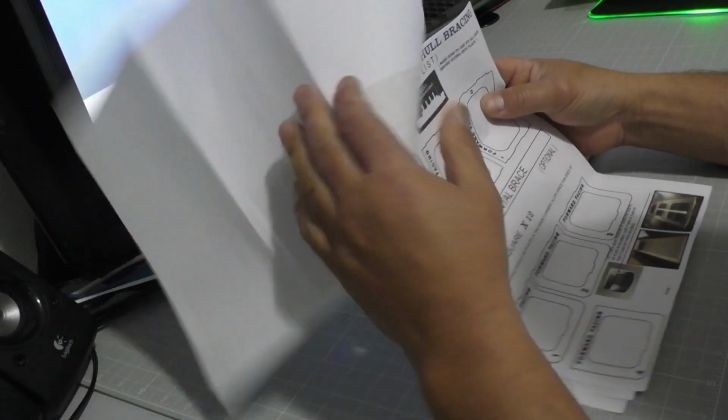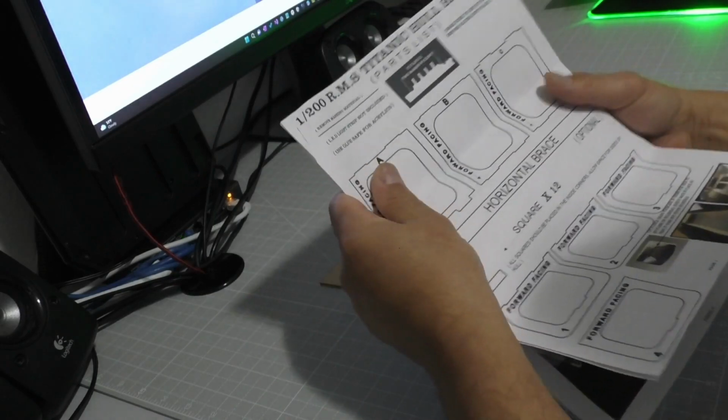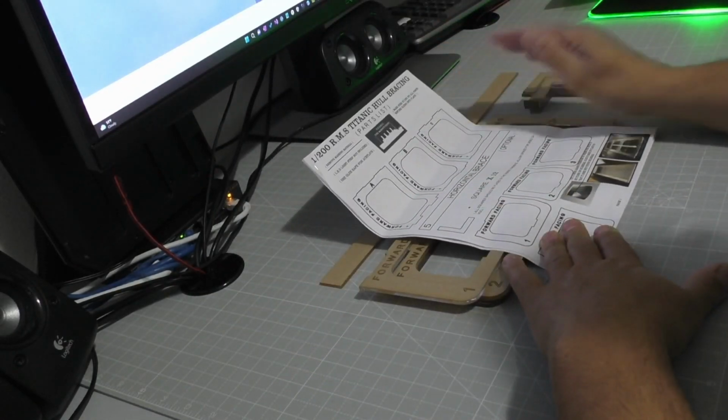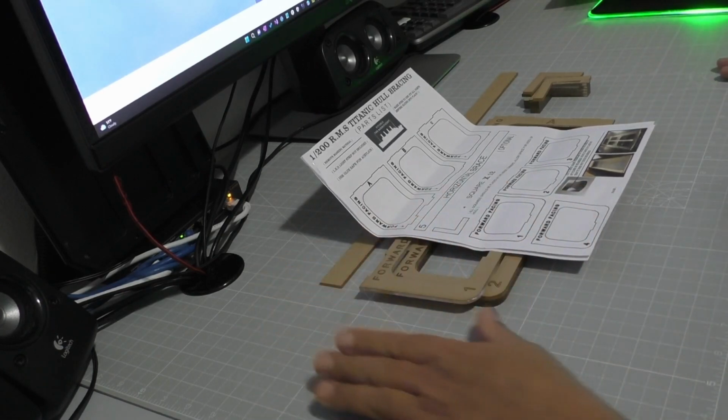So this is going to be a little add-on to stabilize the boat. You'll never see this once it's all done, but there it goes. So let's put this sucker together.